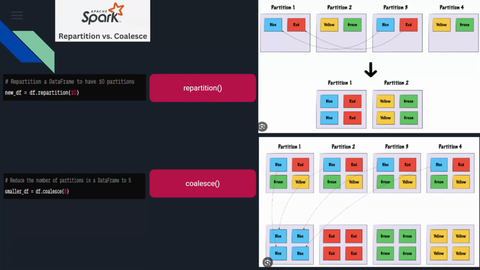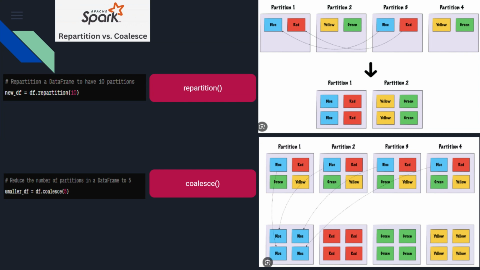Now the use cases: in which case will we use repartition, and in which case coalesce? When data needs to be distributed more uniformly, especially before a large shuffle operation that benefits from parallelism, we use repartition.